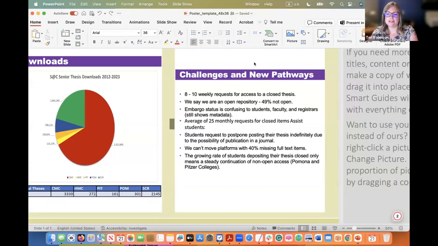We do have one question in the chat. Someone asked, what do you use for self-deposit of the theses? So we just point students to the Digital Commons platform, and they can sign in, create an account, and then upload their work and label all of their own metadata, et cetera. We have a lot of drop-down menus, so we point them to the right metadata to fill in. But the Digital Commons platform is set up to be quite easy for self-deposit.